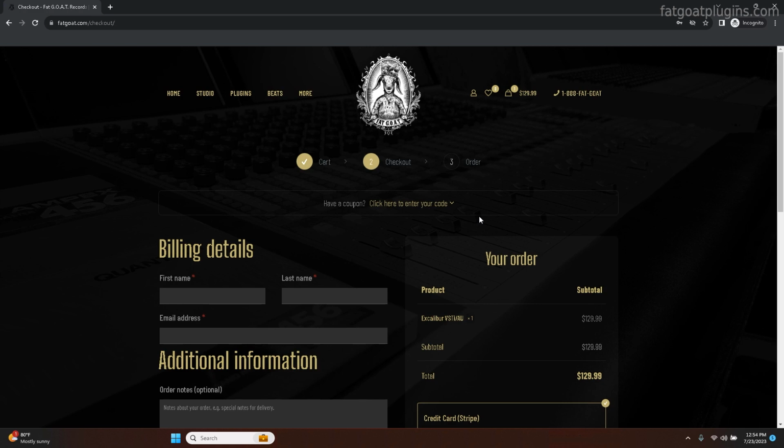You're going to want to save that for later, but you're going to have access to the Excalibur VSTi AU zip file, the main program, as well as the Excalibur library, which consists of Excalibur library.zip and Excalibur library.z01 through z06. So it's a multi-part zip. You're going to want to download all 8 of those files, and make sure you download the library somewhere with space because it's 23 something gigabytes.